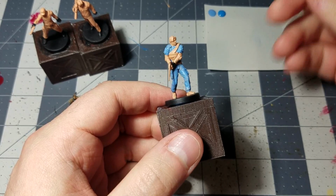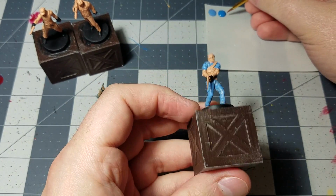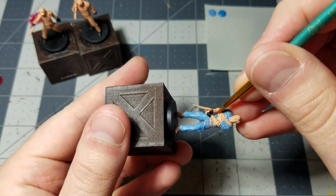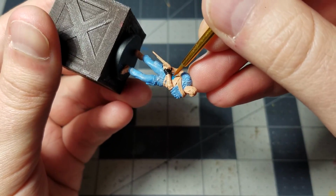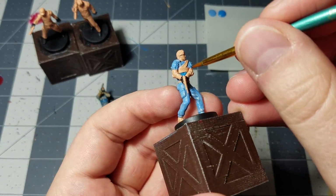So the first thing that I'm going to do is look at the armor padding, and I'm just going to touch up all of that with this crystal blue, so it's just a slightly darker blue color. It might be kind of tricky to get into the torso here, because his arm is blocking the way a little bit, but just do the best you can. Don't stress yourself out too much over it.